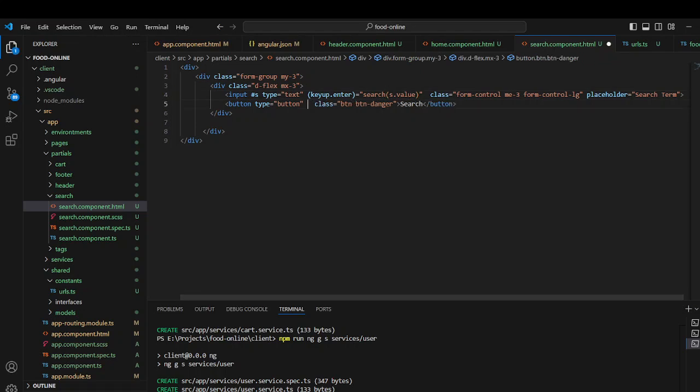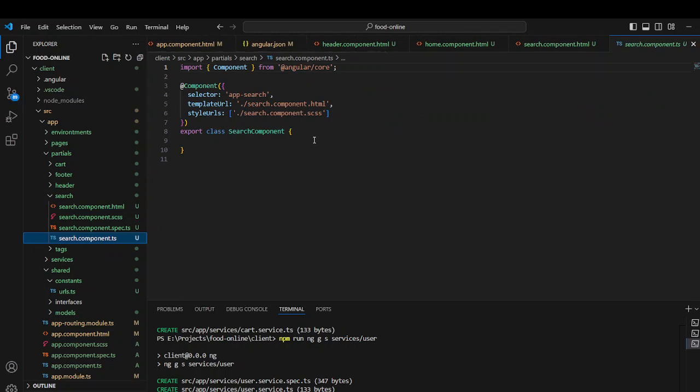In the same way, let's add the click event for this button. Click, search, and pass the same value, s.value. This template reference variable value we are passing. Let's create this method inside this one.